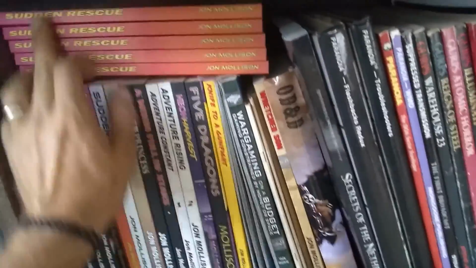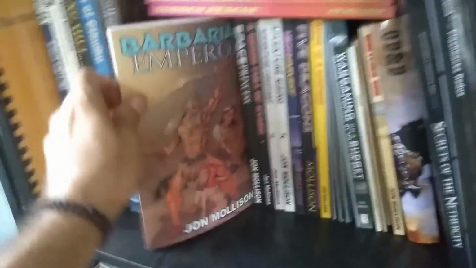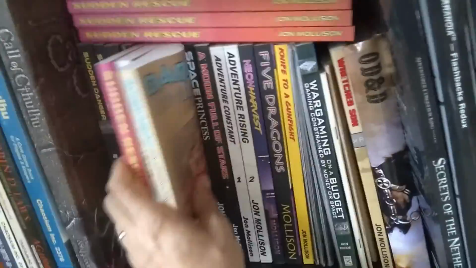What is this, Barbarian Emperor? That sounds kind of like a Conan thing. Oh, it's got hot babes on the cover. What's not to love? That's also available at Amazon.com if you want to give a good guy some support.